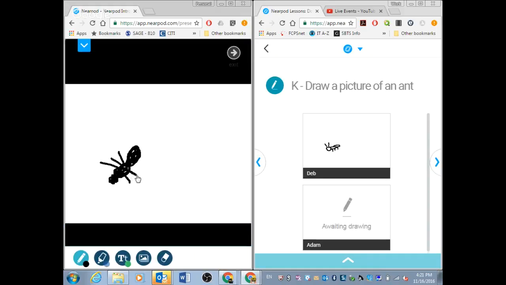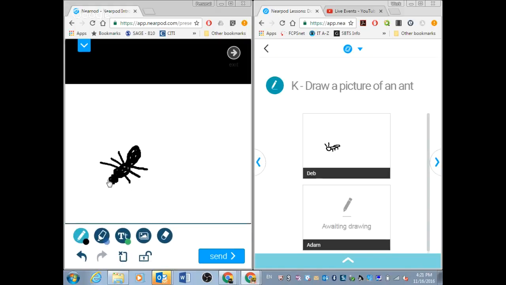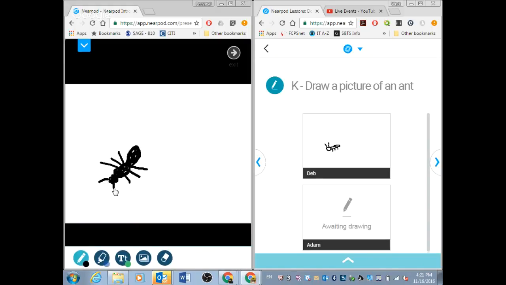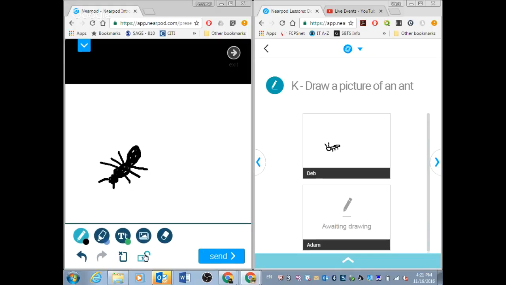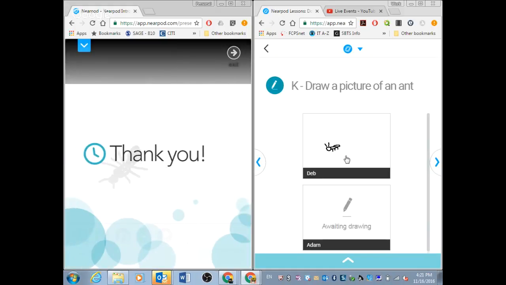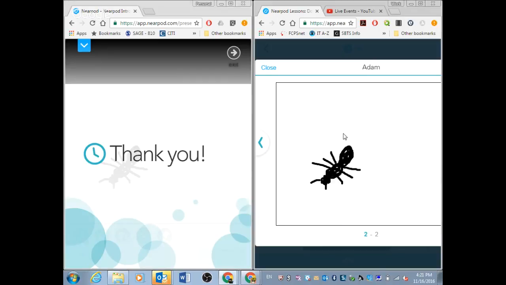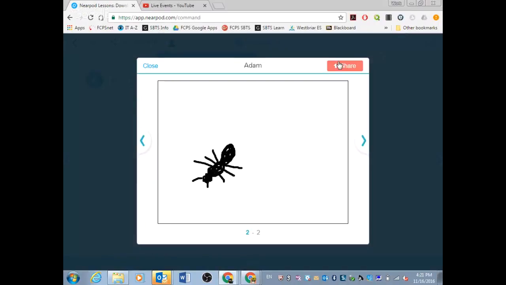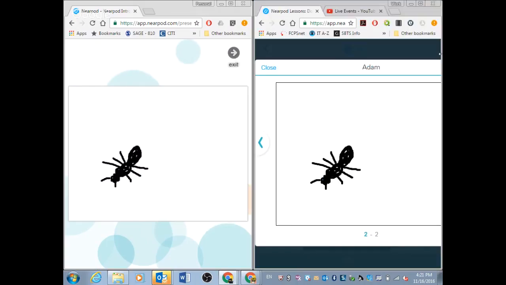There we go. As you can see, the art tool is pretty advanced, considering we're all doing this online. When you're all done, you can click send. So all right. If you had, say, your entire class on there, you will see everyone's 21 little drawings. And I can even do this. All right, class, take a look here at what Adam drew. I can click share, and every student now has my drawing on their screen. See, look what Adam did. Notice he has 6 legs and the 2 antennae there on the top.